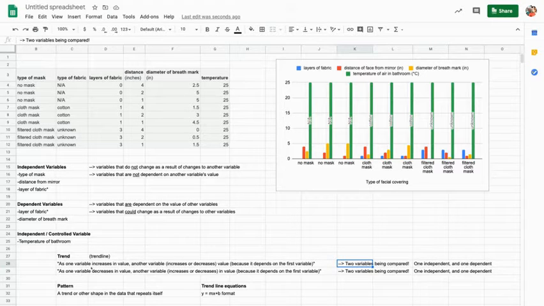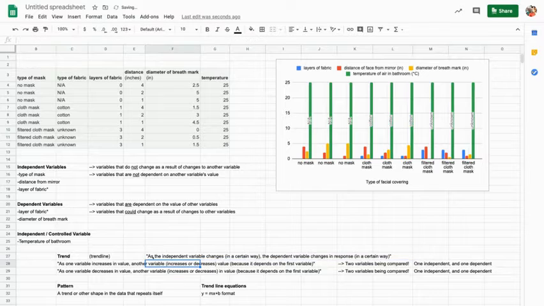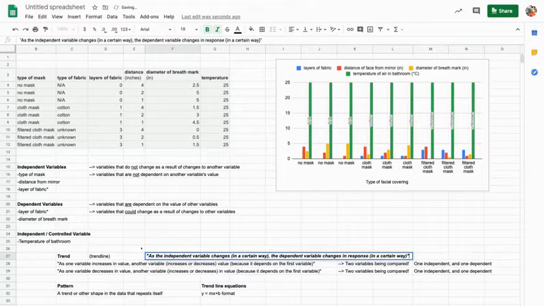As the independent variable changes in a certain way, the dependent variable changes in response in a certain way. Okay, so maybe that's sort of a general statement.